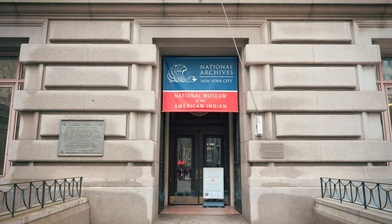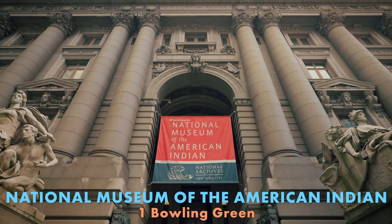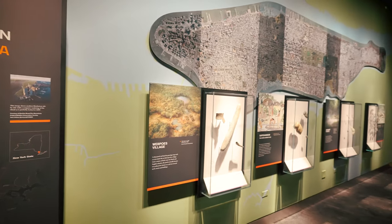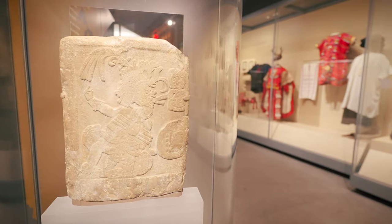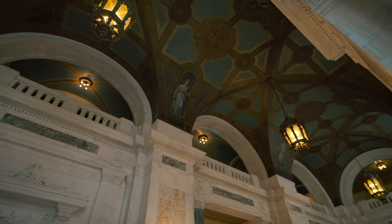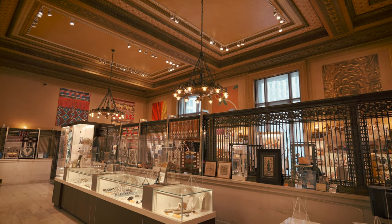The National Museum of the American Indian is housed in the Alexander Hamilton U.S. Custom House. Admission is completely free, but honestly I would spend at least 20 bucks because it was legit. They have all sorts of artifacts from Native American tribes all across the U.S., Canada, Mexico, and the Caribbean. I saw my Taino peoples represented quite well. They also have lots of audiovisual materials — you could spend about an hour in here. Right now they have a temporary exhibit on Yanktonai Dakota artist Oscar Howe, with paintings, sketches, and a documentary about his life. That exhibit is here until September 2022. Upstairs they have the National Archives of New York City. The gift shop is housed in the cashier's office. I can't recommend this museum enough — I will definitely be back.